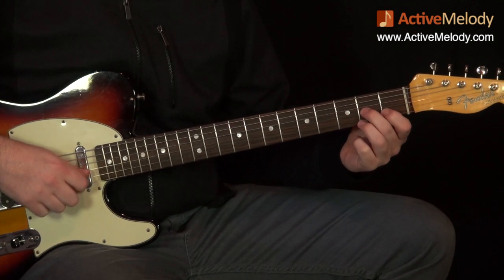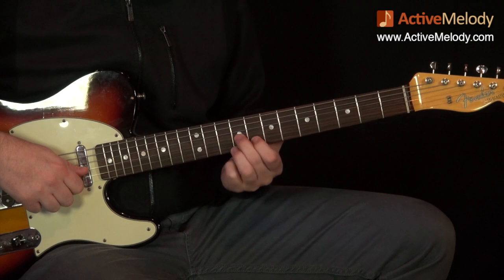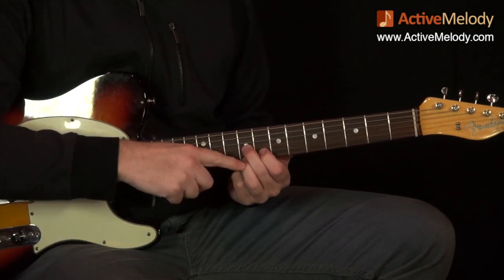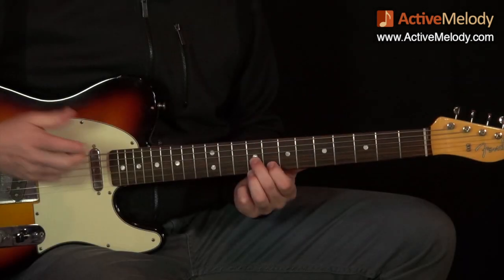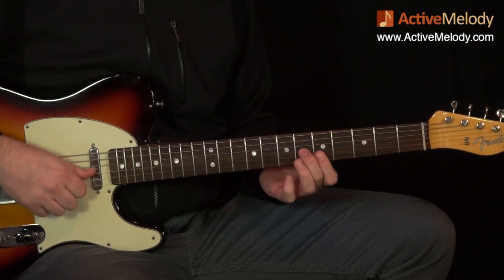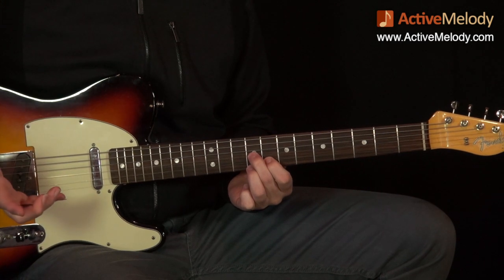And what you've made, if you think about this little shape, is the shape of a D7th chord. You learn a D7th chord down in 1st position, you learn to make it like this. Well, that's that same shape, just slid up here, so that these two fingers, your middle finger and your ring finger, are straddling the 9th fret. You're going to want to make sure you're only playing those top 3 strings. But now what we have is an A here. We have this, which is an A 7th.